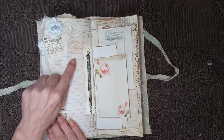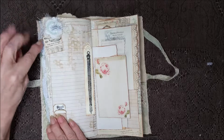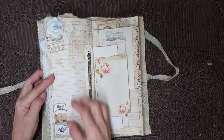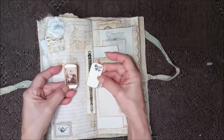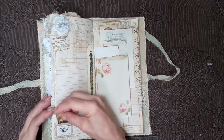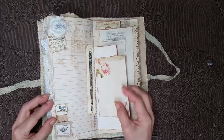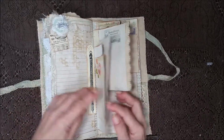Look at that coffee dye. Isn't that awesome? Got a little flower thingy there and a piece of ephemera, and an ink pen, and then look, a little mini pocket with one of the patches that I like to make, and I put a couple of tags in there. Tickets, I should say. Just a little mini. I think that's so cute. I just love that. I went mini crazy. I'm telling you, I made a bunch of different little mini pockets yesterday.